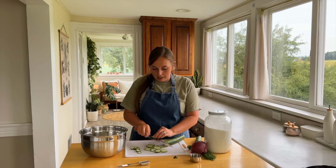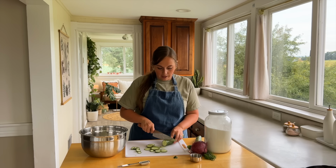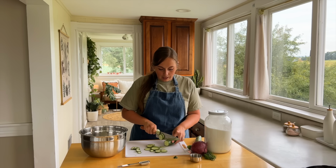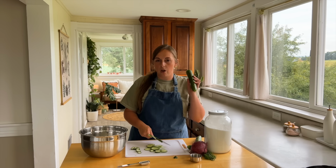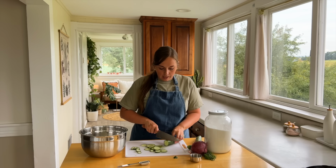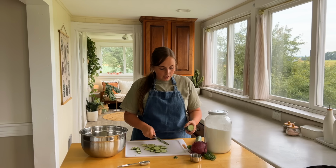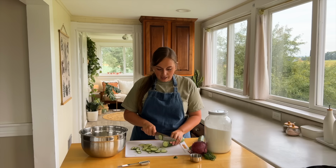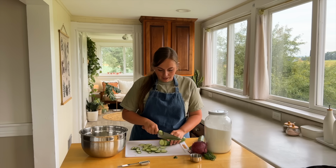And now we're gonna make another really refreshing cold salad. We're going to make a cucumber salad. I'm slicing these English cucumbers, or I think some people call them burpless cucumbers, very, very thin. You want 2 of them. Honestly, a lot of times they're a little bigger than this, but this is what my store had. And then we will make the dressing that goes along with it.